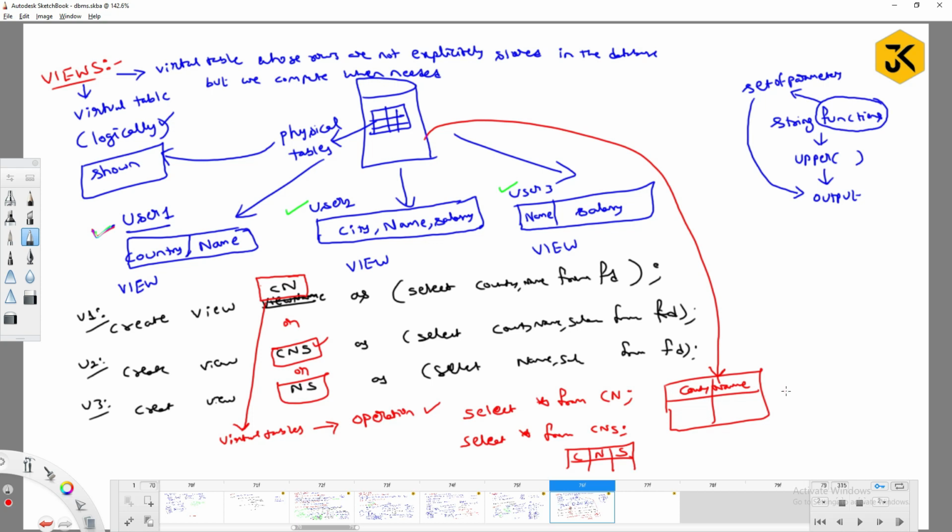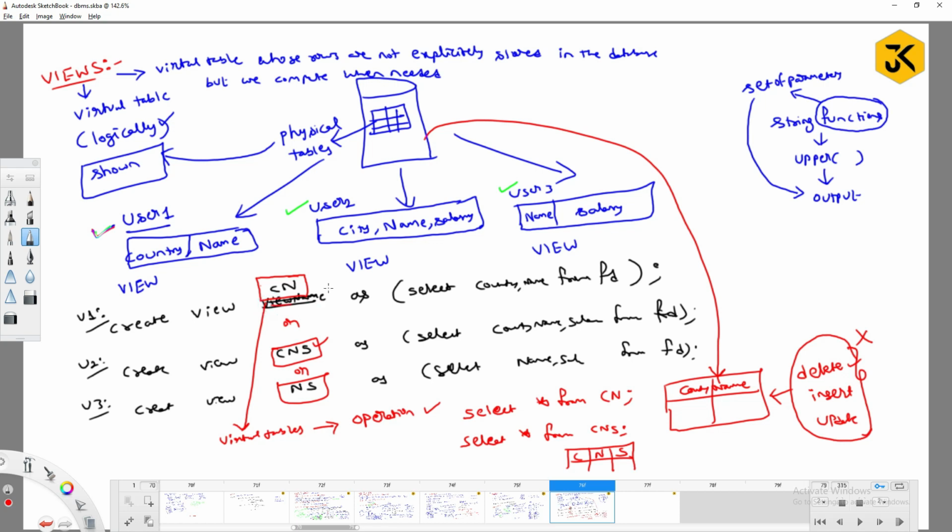Yes, I can perform any kind of operation. I can perform delete operation also, insertion operation also, or update operation also. But it is highly recommended not to perform any operations other than select, because these views are specifically meant for viewing the data in different ways.